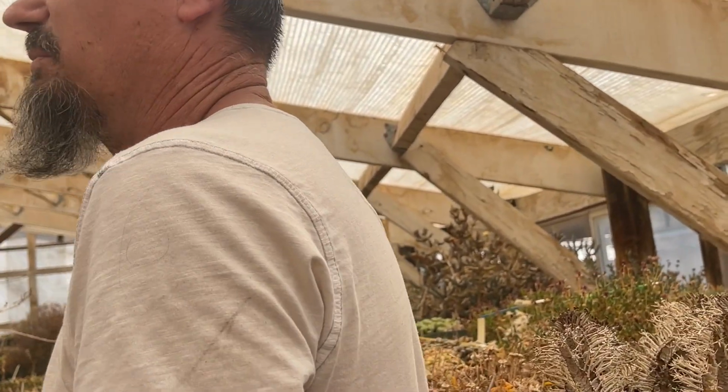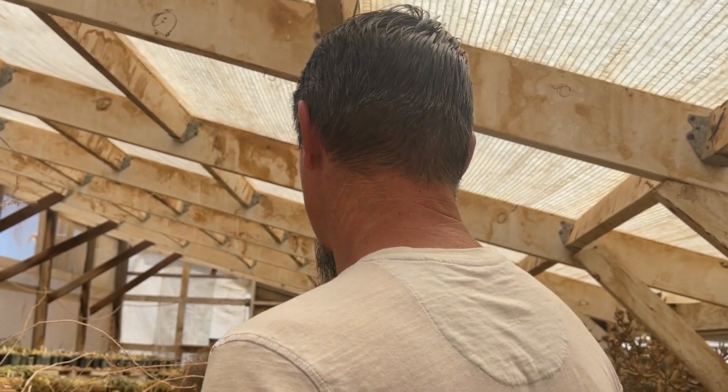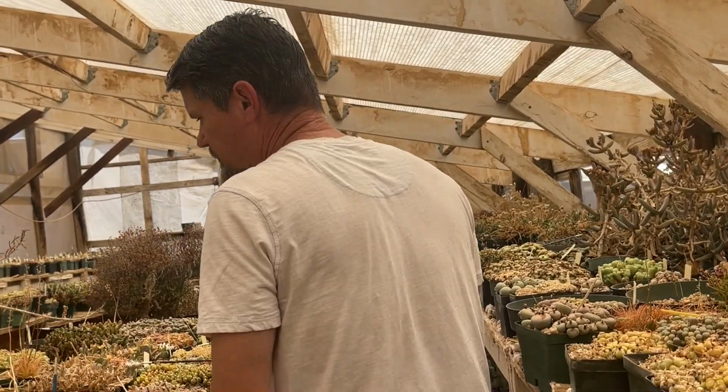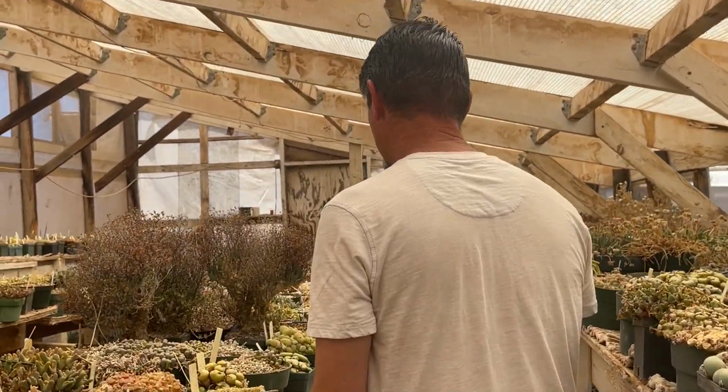It's probably good to have a really good draining soil for it. When you're growing them as little babies, they can use a little bit more sand in there and not as much of a draining soil. But as they get bigger, they want something that drains really fast, so their roots are kind of wet for a few hours, and then they can pull up enough water to maintain themselves.